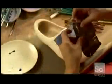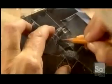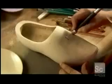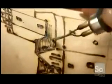Now for the final step. An artist lays carbon paper on the shoe and a pattern on top of that. Then she traces the pattern. The carbon sheet transfers the design to the wood. Now she goes over the design with a wood burner. She changes tips and varies the temperature according to the size and depth of the line she's burning.